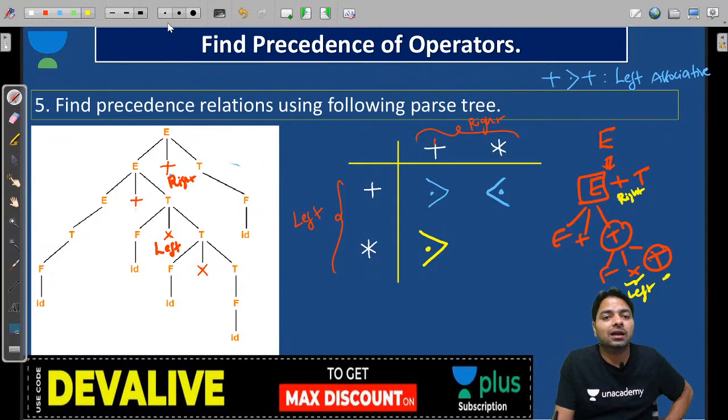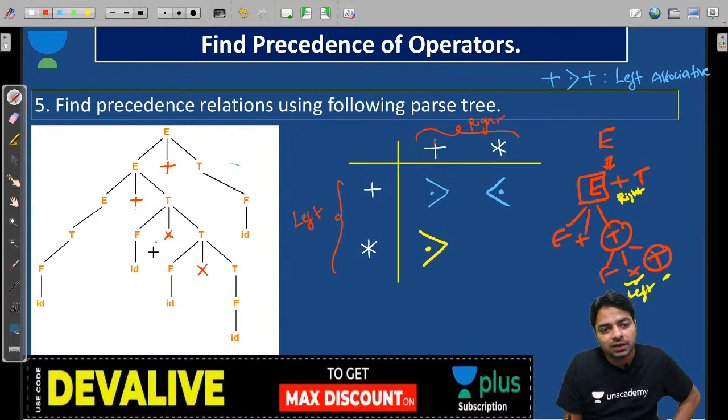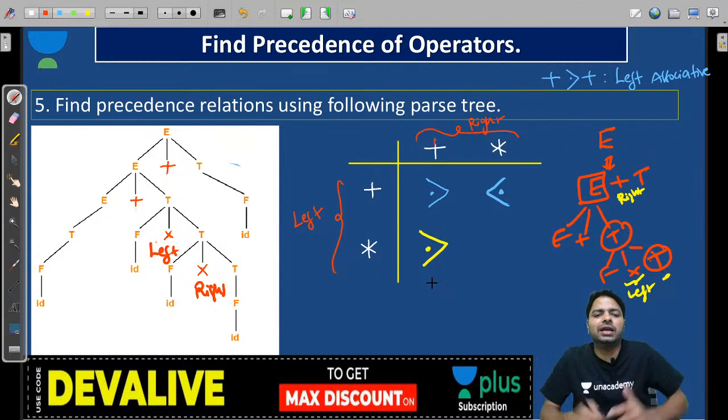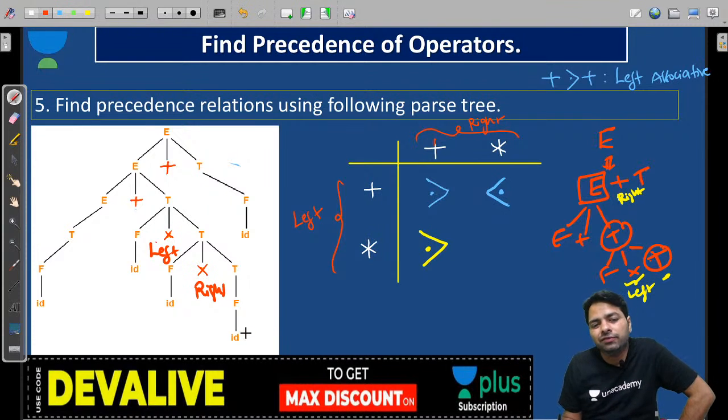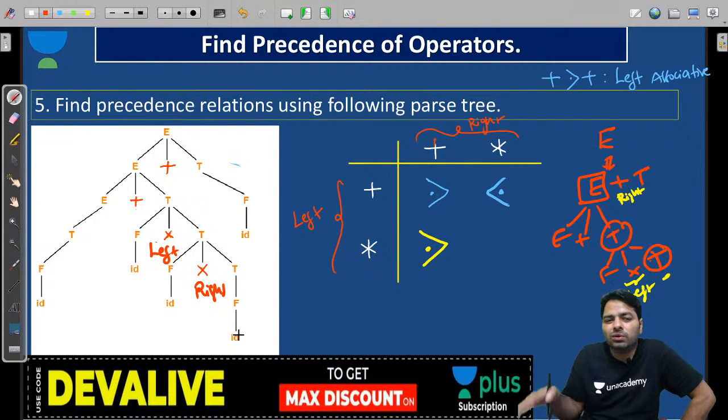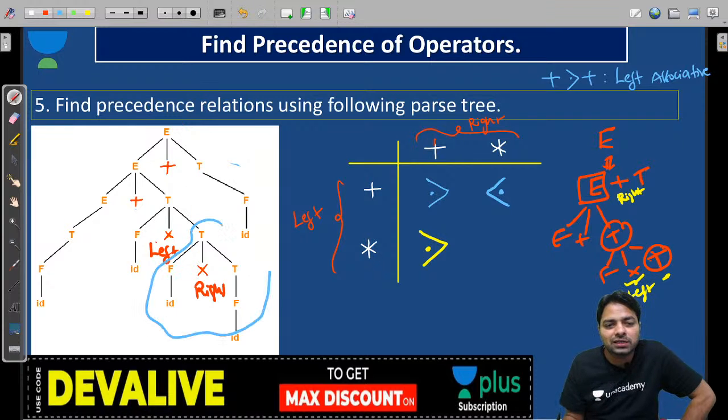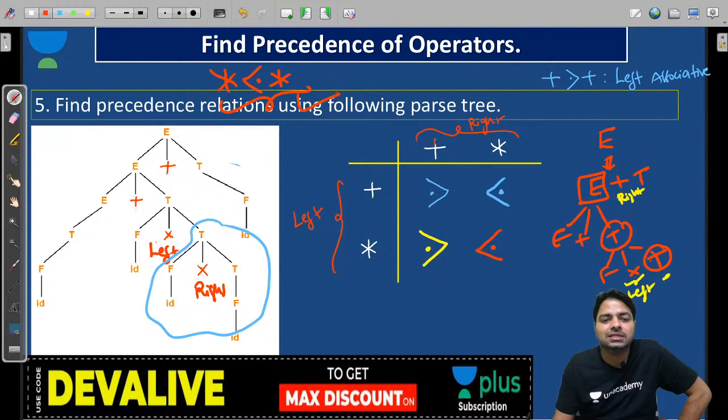And star. Now change your logic. Now 2 stars we have to take, guys. This is the left star. This is the right star. Because I'm looking for the star entry. That is how I look for it. And if you look at it, right star has more precedence, right? Without right star, can you evaluate the left star? This should be evaluated first. So right star, that means less than symbol, means star less than star. It means it is, which associative, guys? It is the right associative. Clear this point? It is the right associative.